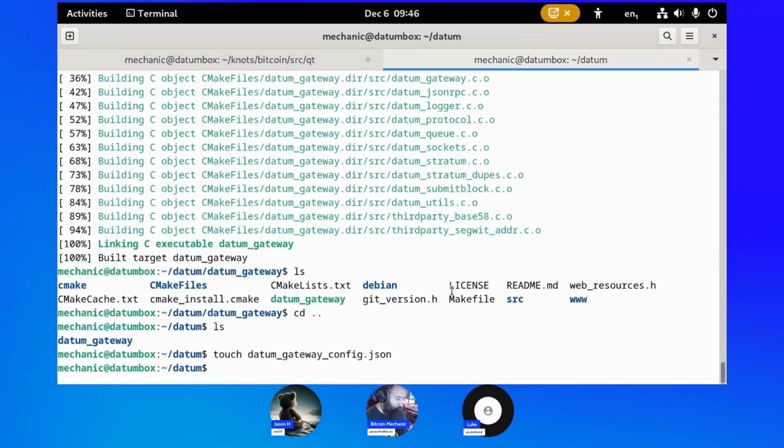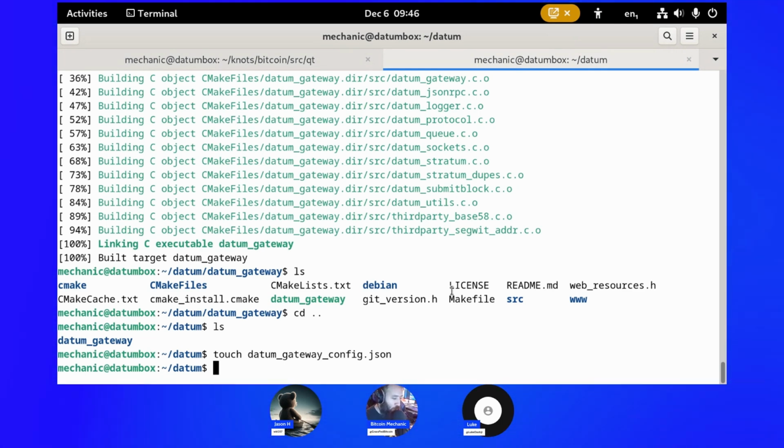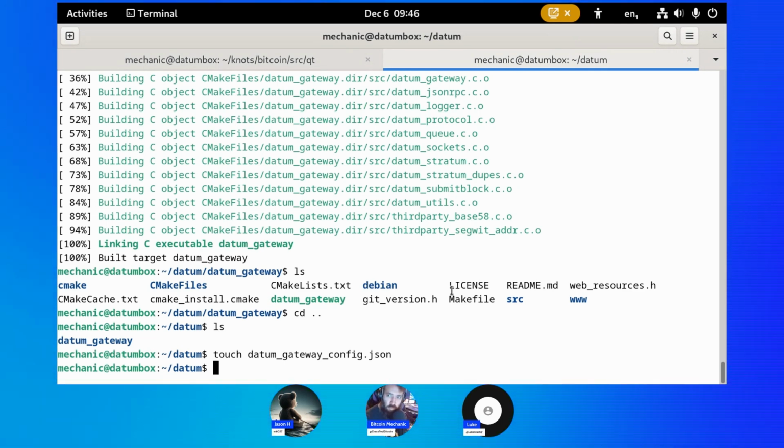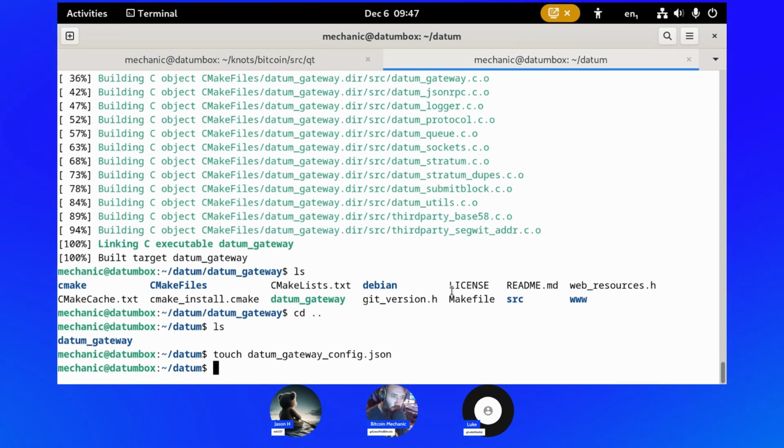Did you look at those cheat sheets I sent you, or that Jason sent you, Luke? Are you all right with me just generating the file that way? I didn't look at it. No. All right. Is there like a template gateway config anywhere, Jace? No, I mean the main thing is if you do datum gateway --help, it'll show you how all the config things work.